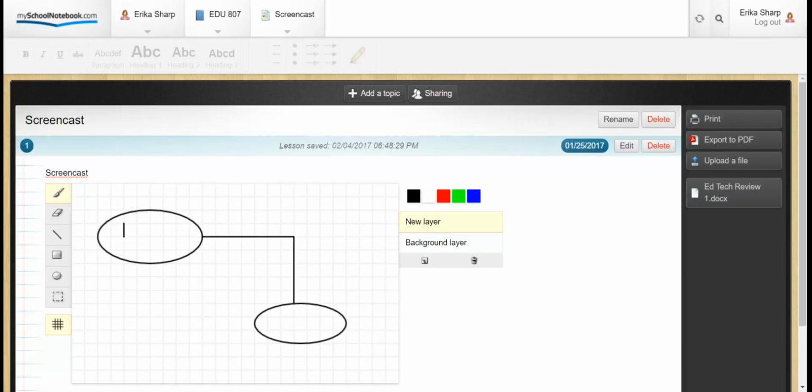But the fact that it does allow creativity and collaboration and really a student to own their own schoolwork by having their notes the way they needed to have them organized, and then readily available on an offline app or an online platform, I think it really meets a lot of the standards. And I'm sure as time goes on, they will probably go ahead and add some more features.